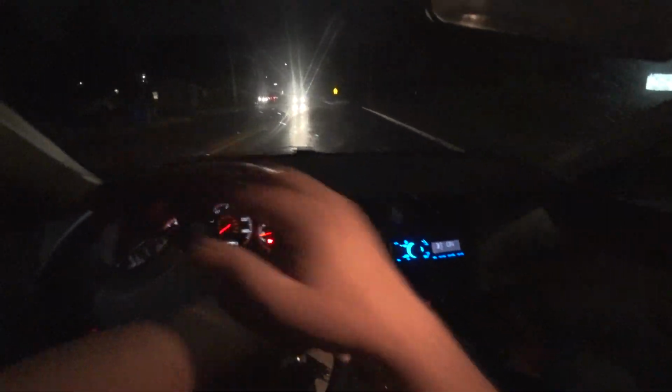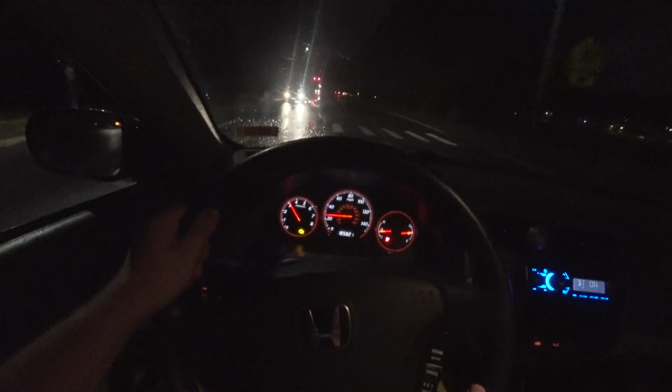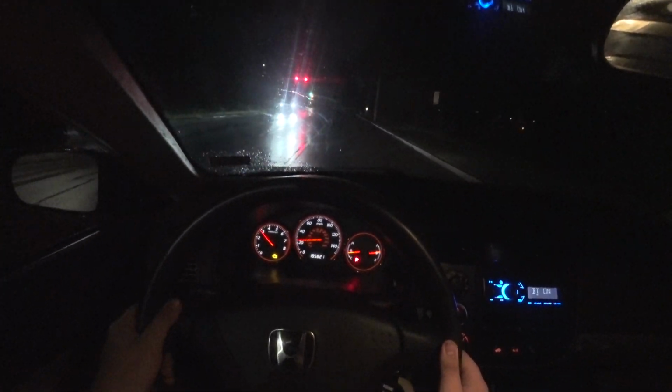Alright, Jake, launch it. Stop. Launch it. Oh, this car's coming. Come on now. Was that better or worse? That was way worse. Really? I couldn't see a thing. Alright, launch it on this road. You have no cars. Stop, stop. Put it in first. There's a car right behind me. No, do it.